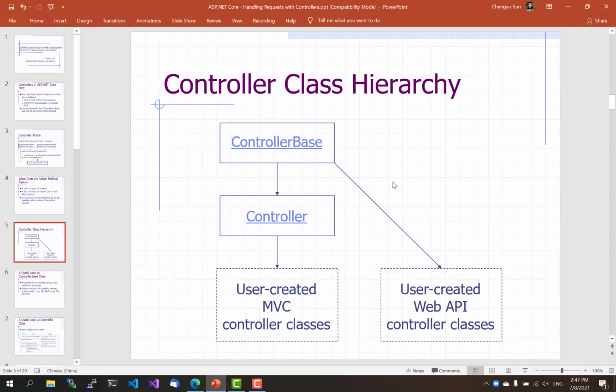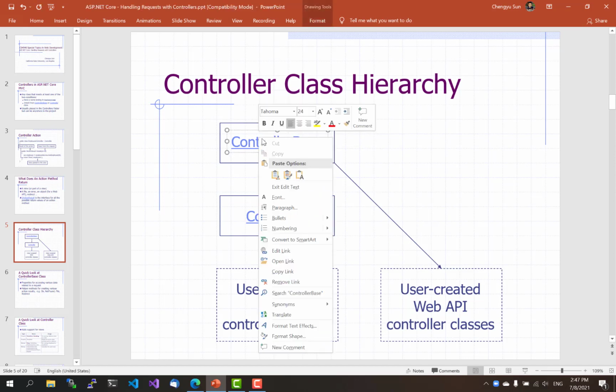For that, we need to look at two superclasses for controllers: ControllerBase and Controller. Controller inherits from ControllerBase. User-created MVC controller classes usually inherit from Controller, while user-created web API controllers usually inherit directly from ControllerBase. Let's take a quick look at ControllerBase.